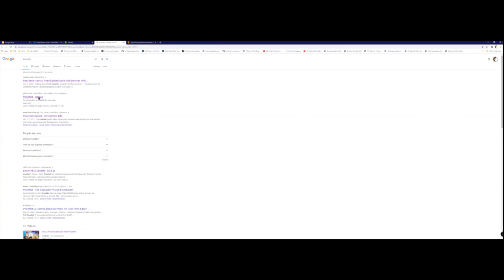And we will use PoseNet, but we will implement it, and I will show you how, from ml5. ml5, for the ones that don't know, is an initiative started at NYU, New York University, where Daniel Shiffman works.